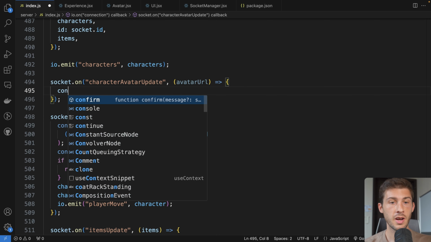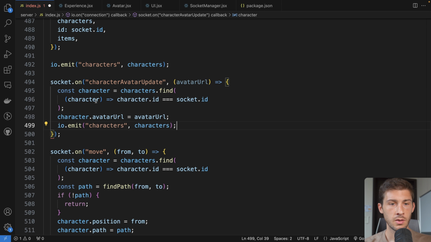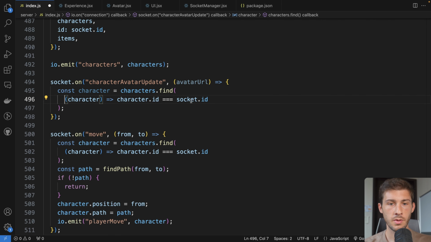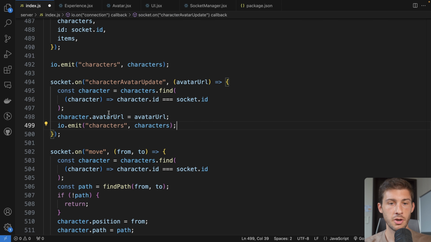We need to find the character of the socket, so the one that changed its avatar. So it's a find with the id equal to socket.id. Then we will update the avatarUrl and emit characters with the list of new characters.